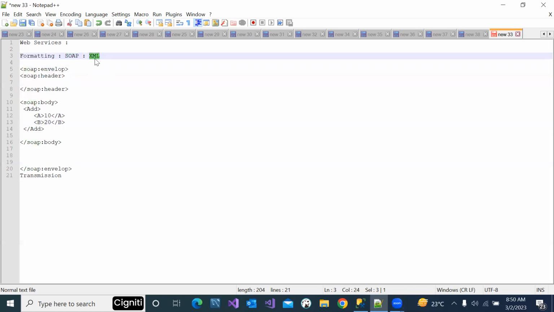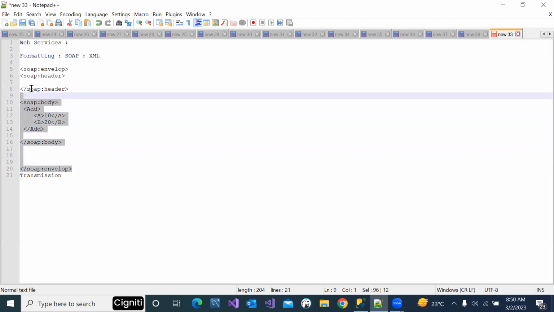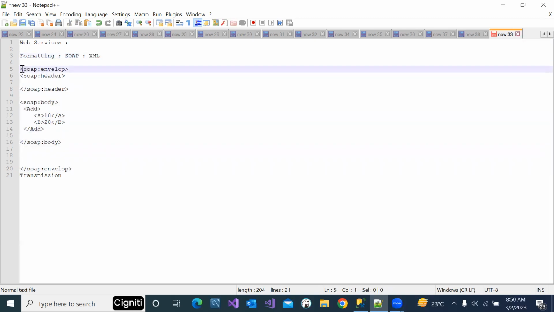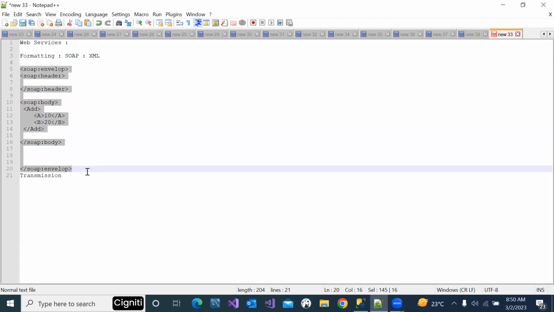So you are going to send your data in XML format. And when it comes to the receiver, your data is coming in XML format. You can easily understand and consume the data sent from another system. Any questions, guys? So you don't have to create it manually. This will be created automatically by the system.